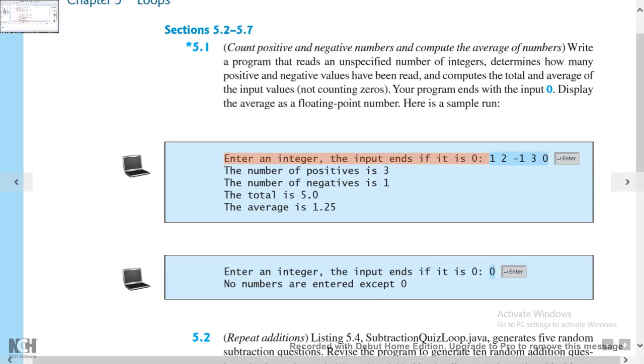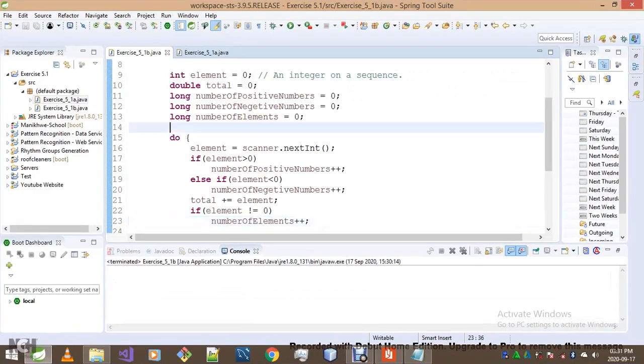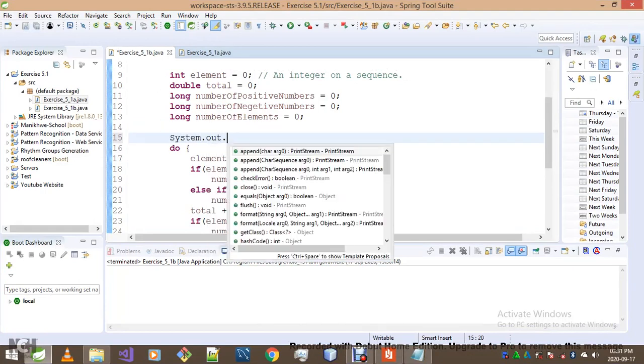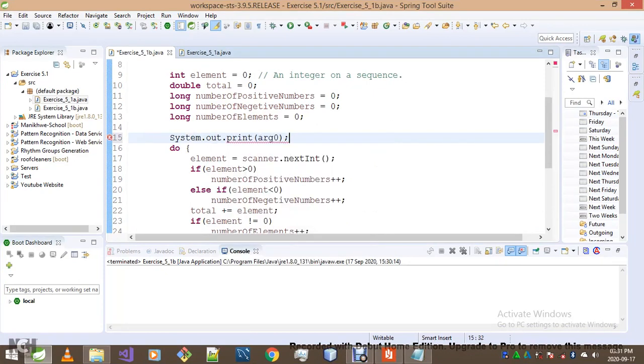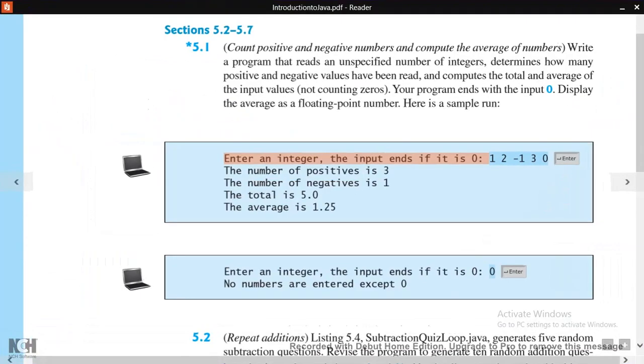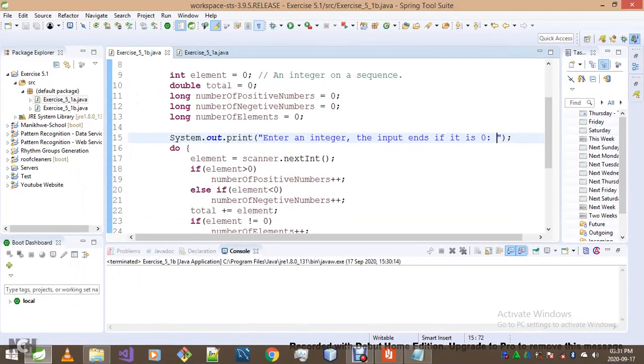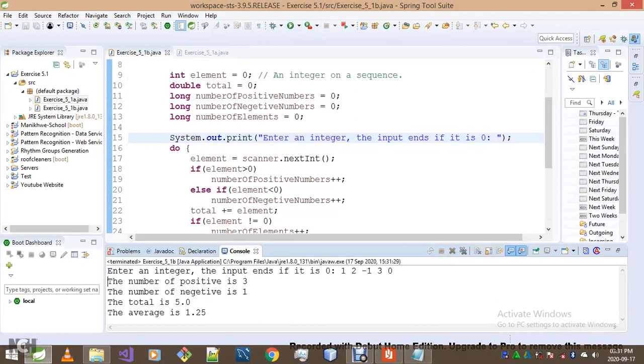I'm in copy. The first thing I wanna do is system.out.print. I've got to prompt my user. Okay, now let's start over. Run. If I do that, I will get that, okay, as we expected.